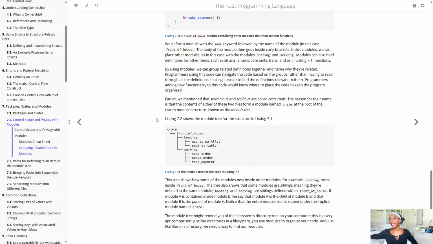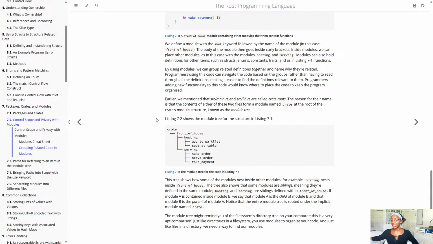If module A is contained inside module B, we can say that module A is a child of module B and that module B is the parent of module A. Notice that the entire module tree is rooted under the implicit module named crate. Now the module tree might remind you of the file system's directory tree on your computer. This is a very apt comparison.